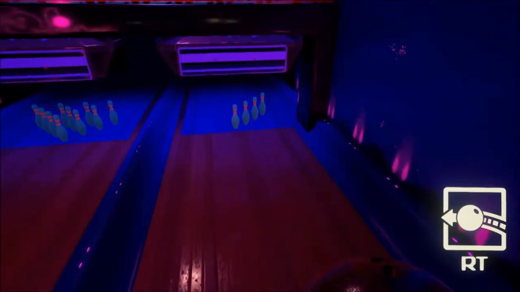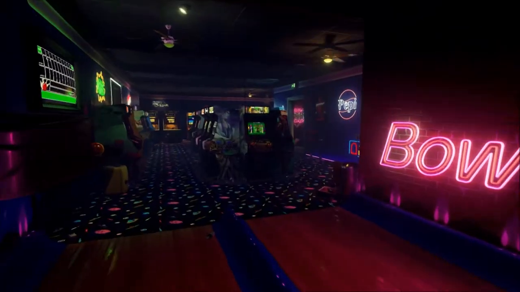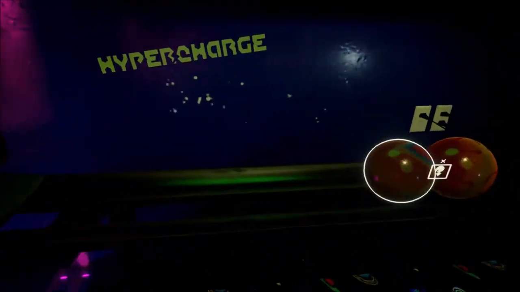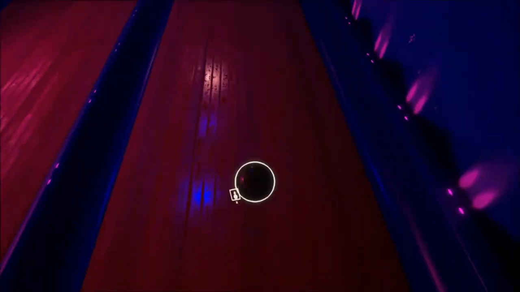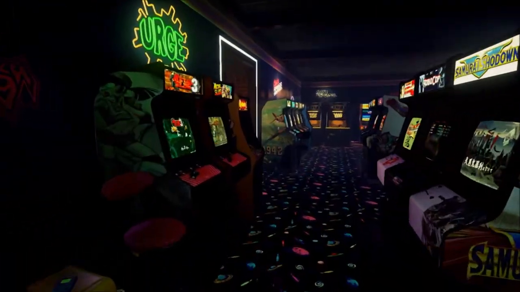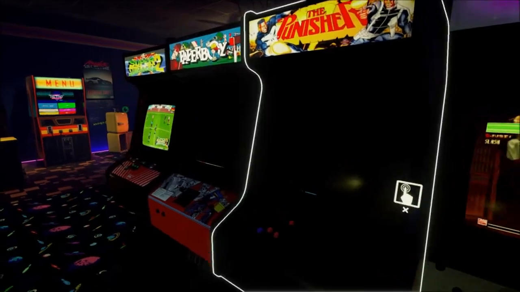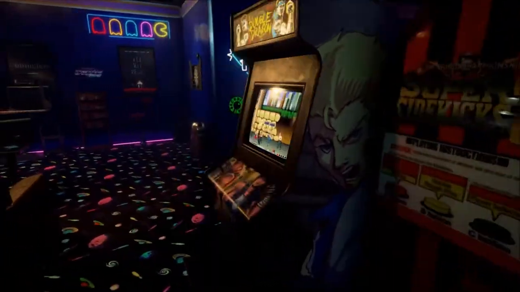Hold on. Here we go, here we go. What? Stop it. It keeps going backwards. Wait. There we go. I can't even get from here. Come on. God, you don't understand how hard these controls are with the Xbox One. Let me try another game.